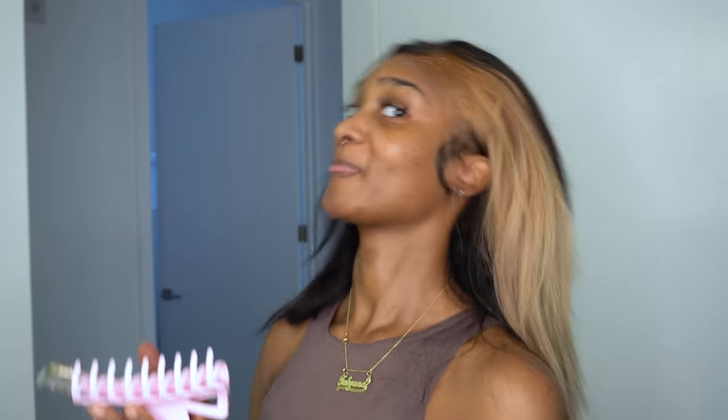This is what we're working with right now. I kind of cut the blonde part a little too short when I was doing layers. Now she's trying to get cute anyway. I cut the blonde part a little too short when doing the layers, but when I curl it, it's actually going to look pretty good — I'm hoping. This is what we're doing right now, and then tomorrow I'm going to come back and show my hair when it's curled.